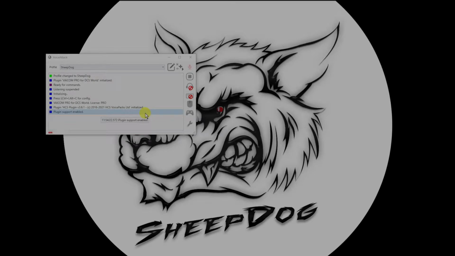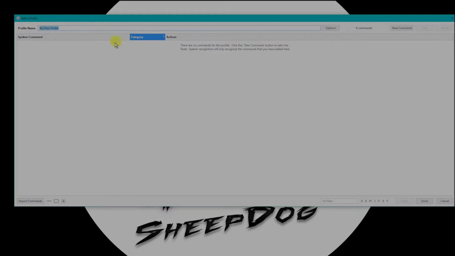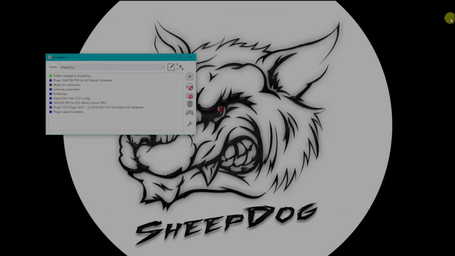Okay, so assuming you got VoiceAttack installed correctly and it's the first time you've ever used it, the next thing you'll want to do is click the little plus button here. You can create a new profile with the left mouse button, and then name it whatever you want. As you see here, there's no command, so it'll be blank and empty. You do have other options. If you have an existing profile, you can just hit edit and add new commands. You also have the option, if you find someone has created a profile with commands that you really like, to download that and import the profile.